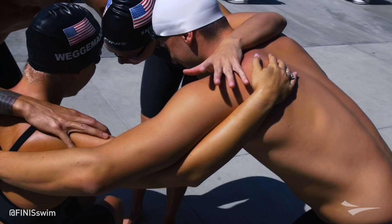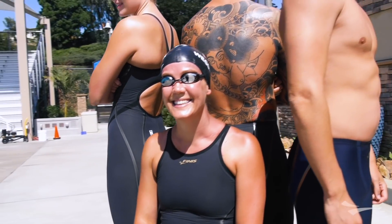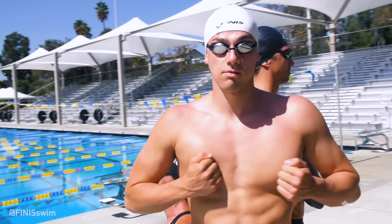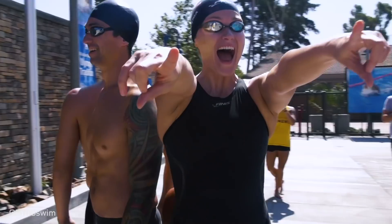We worked with some of the greatest athletes in the world, and it was imperative that we dedicated more resources to make the best possible suit we could for them. It's really nice being so close with the production and being able to comfortably let them know exactly how I feel, to just get the perfect suit at the end of the day.